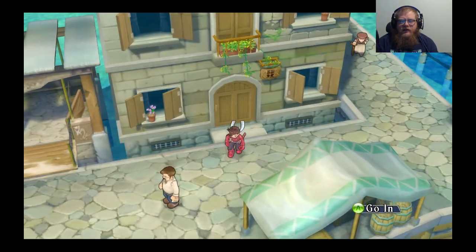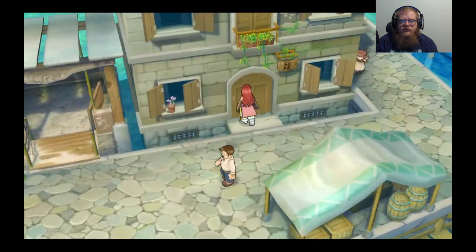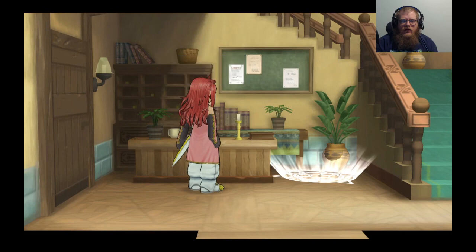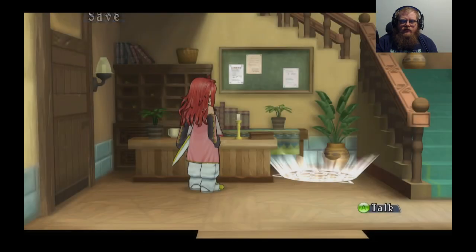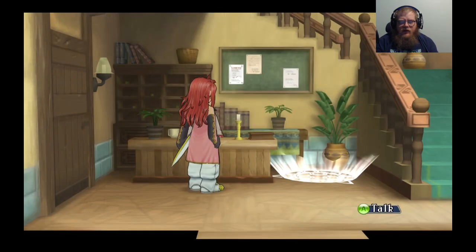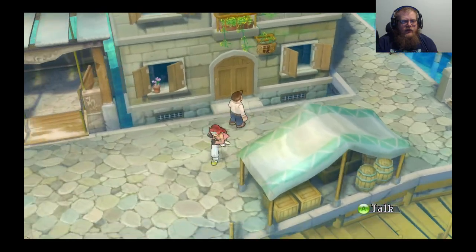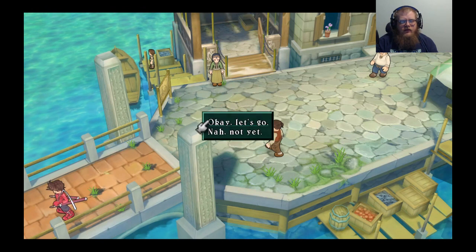Alright, so I mean we cleared out these guys. I'm tempted to try the orienteering again. Sure. Alright, so Zelos is completely S-type. I put equipment on to make him T-type. Do we do orienteering? We come back. We have to go to the Sylvarant base. Alright, let's go.